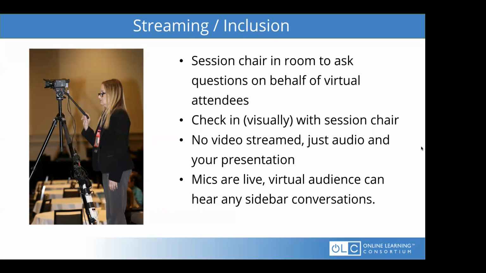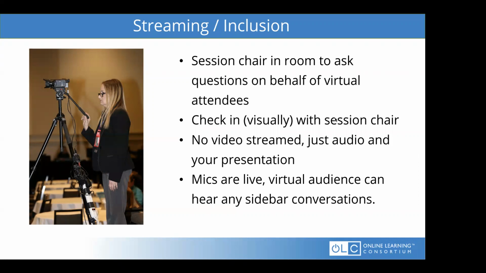And if you are not in a streaming room, well, actually this kind of applies to everybody, streaming or not, there will be hall monitors stationed in sections of the various hallways. So if you do need any AV assistance or IT assistance or anything like that, just poke your head out the door and grab the hall monitor there, and they will get in touch with me, and then I will pass that call for help on to our AV and IT teams that are roaming the hallways as well.